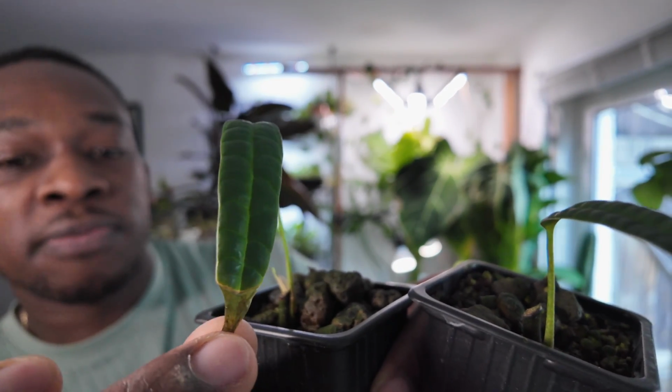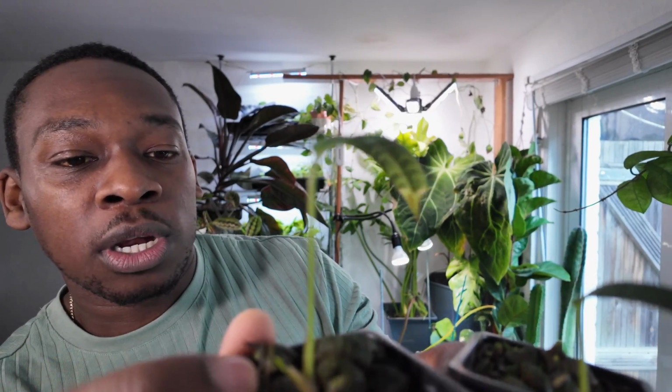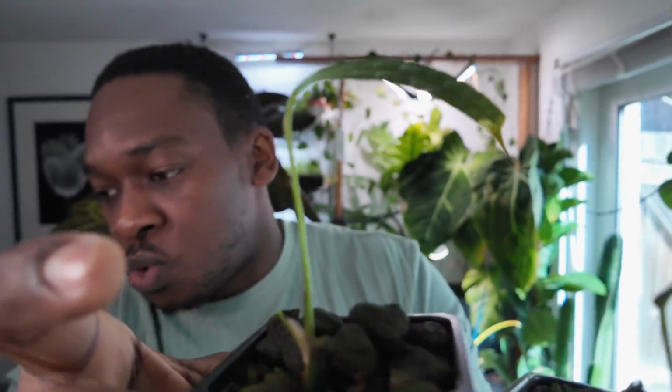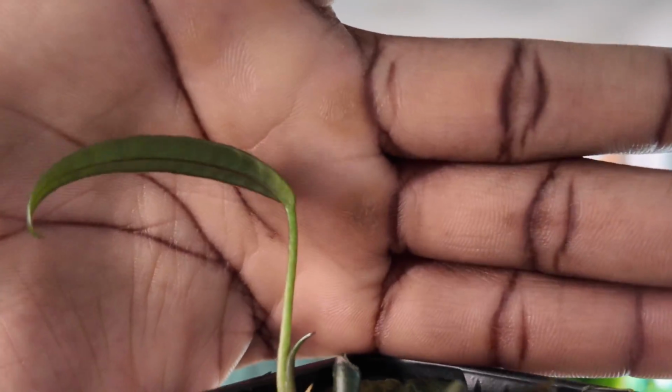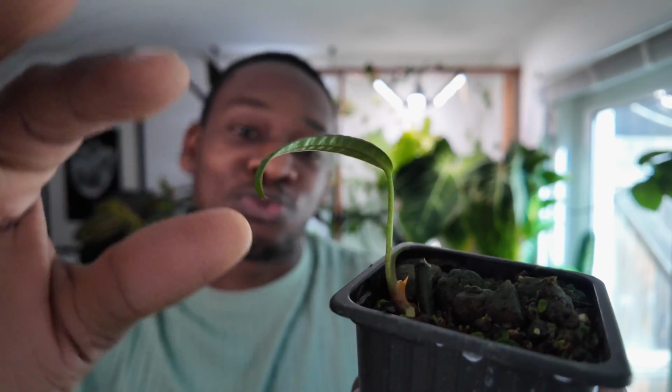This one's just got probably too much humidity in that bag that I'm keeping it in, but that's looking really good. We've also got, no, that's not a leaf, but it looks like it's a bit swollen down here, so we may yet get another leaf out of this very soon. This one, however, is jumping the gun. Certainly was one of the smallest ones, and you can see that we've got a new leaf starting to poke its head out. This one looks really healthy, really good. Really happy with that one.